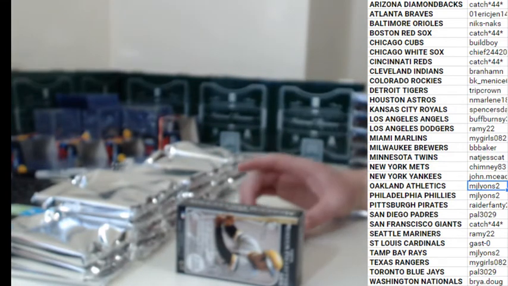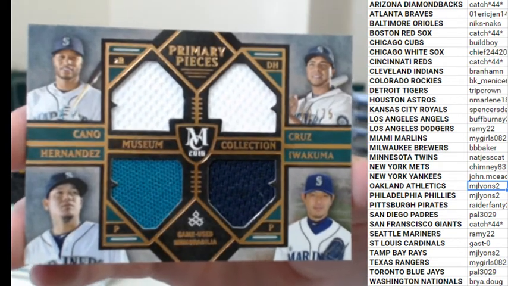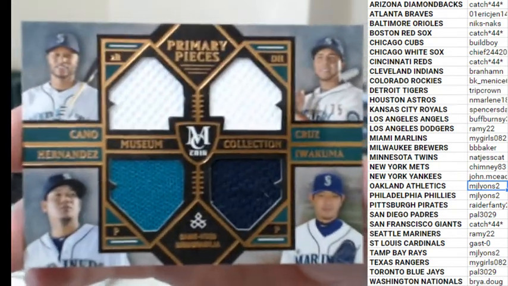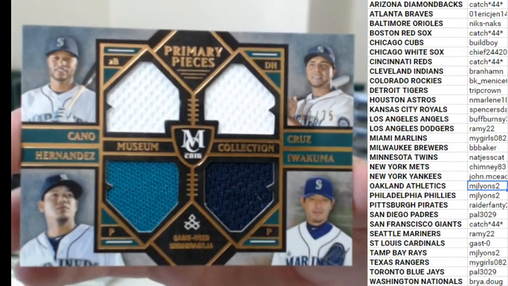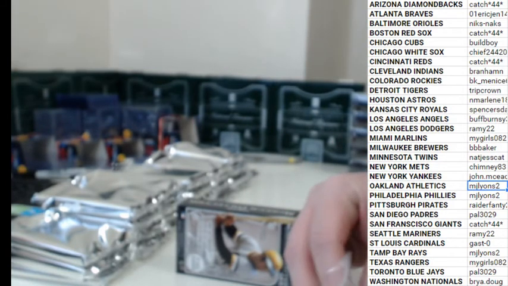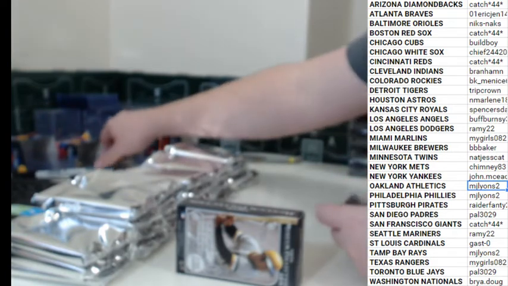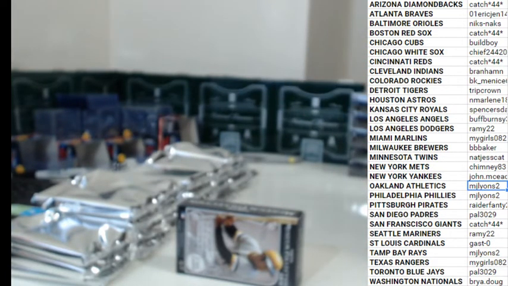All right, first hit, quad relic for the Seattle Mariners. Robinson Cano, Felix Hernandez, Nelson Cruz, and Hisashi Iwakuma. Let's see, the Mariners are a Rammy. First pack done.